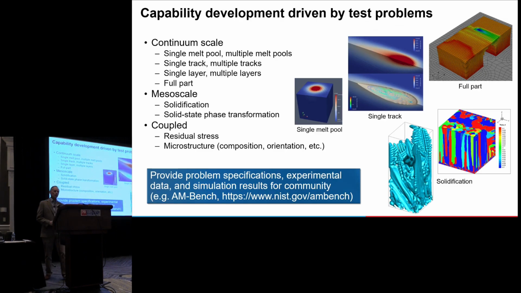We're driven by test problems. You've probably seen this before; you've heard me talk about it in other contexts as well. We use a series of challenge problems, from single melt pools to multiple melt pools, single tracks, building up a more and more complex set of problems for the components to go after, and then the coupled capabilities as well. One of the reasons I mention it is that this is an important role for NIST. They've initiated a community benchmarking activity. The first workshop was held a couple of months ago in June.